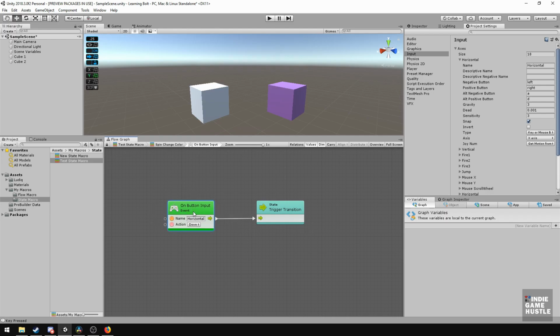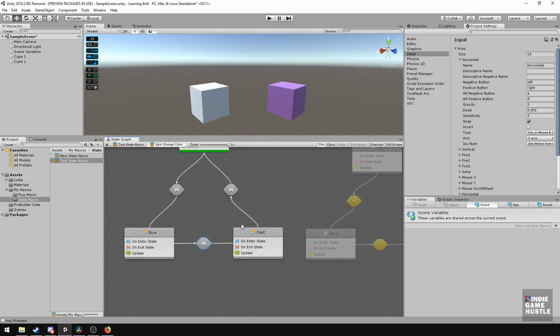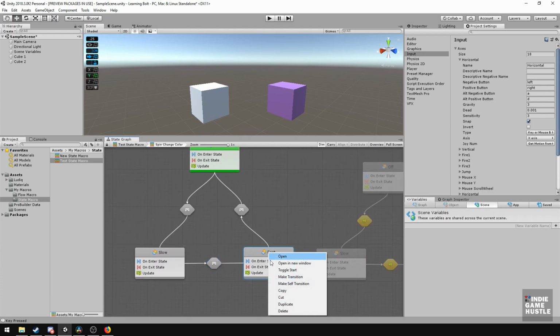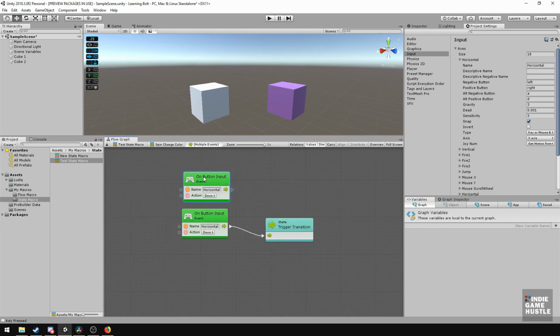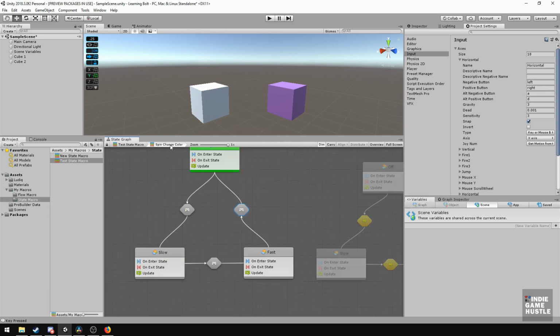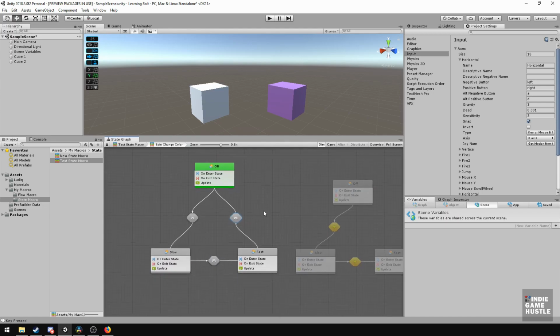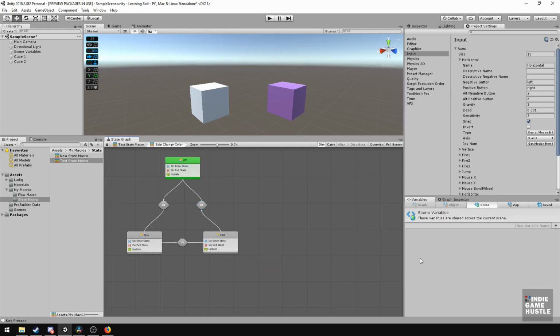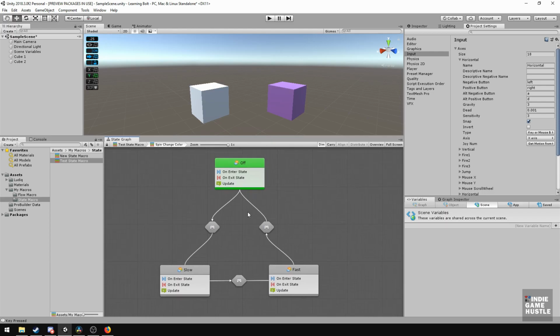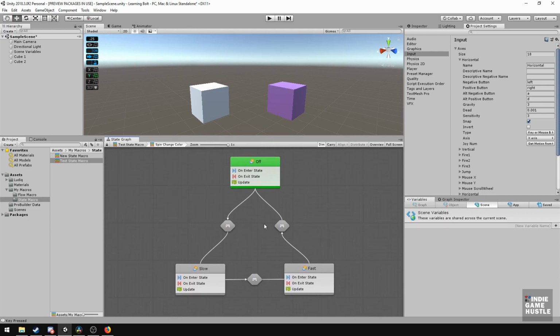And if you really want to, you can copy, make the transition from here to here, and then you can paste. And you can actually just make that transition just like so. All right, perfect. Now I'm just going to go ahead and delete this because we don't need that. And that's pretty much it for that. So let's take a look at exactly how it works. So I'm going to hit the play button.